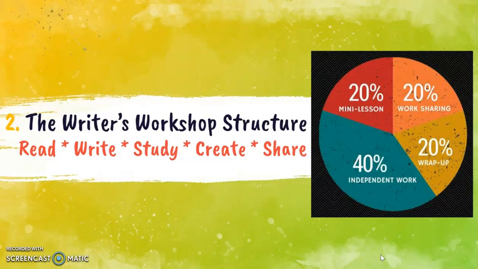So when we're working in class, we're really leaning on the workshop structure. This says the writer's workshop structure, but really it's the readers and writers workshop structure. And so when you think about that structure, it's read, write, study, create, and share. And that's kind of the process. And those things can go in any order.